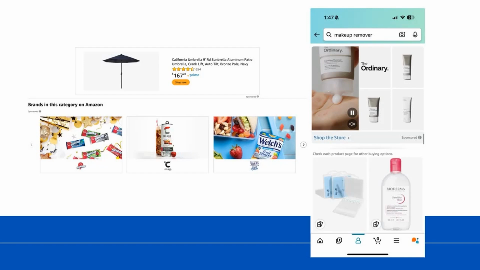Now, video can be a little bit more expensive because when it comes to inventory or available placements on the page, sponsored brands video is some of the least amount of inventory. There's typically one video at the top of the page, occasionally one video in the middle of the page, and occasionally two videos on the product detail page. Because everyone is bidding on these limited placements, CPCs can be a lot higher. And the more expensive it is, the lower your ROAS is, the higher your ACOS is.